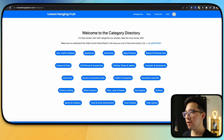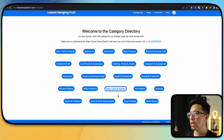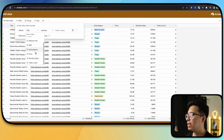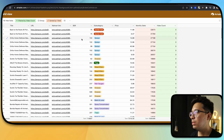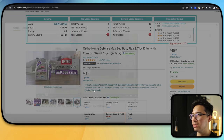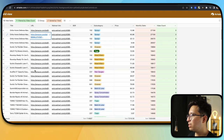Let's test a different product. We'll go with patio lawn and garden. We'll open it into a larger version and apply a simple filter — video count equal to three, since we know that's the sweet spot. We'll sort by monthly sales from highest to lowest. Let's go with something a bit pricier around $45. It's got three videos and sells about 27,000 per month. Let's look at exactly what it is. But it shows six videos this time — and it actually looks like the listing got taken off. So we'll keep searching.